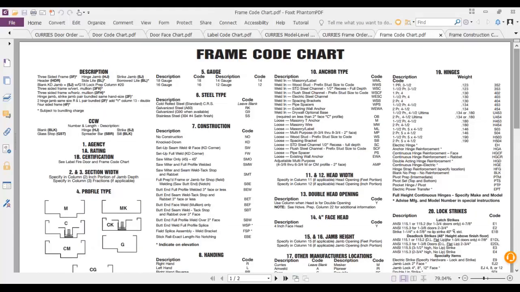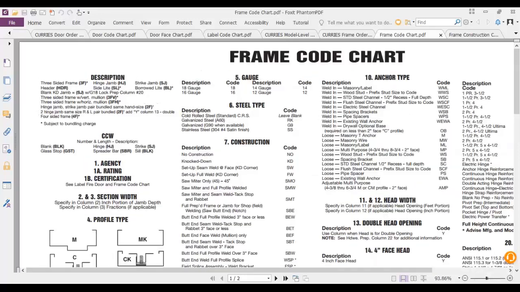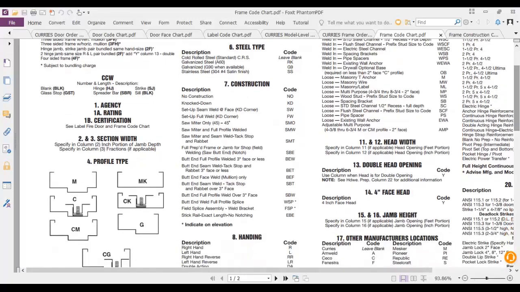Here you will see the beginning in the top left. It starts with your different types of frame descriptions. If you were ordering a 3-sided frame, you would list in 3F, and you'll see there again some of the different types of parts and pieces that are available, with the codes there. Your CCW material, this is going to be your stick material. Again, getting into whether it's mullion pieces or your open section, you'll have the different types of codes listed there.